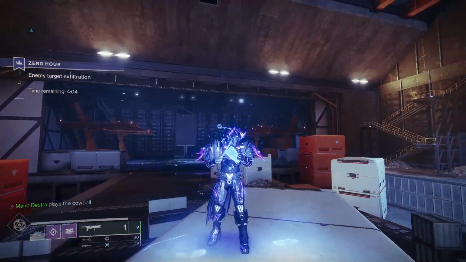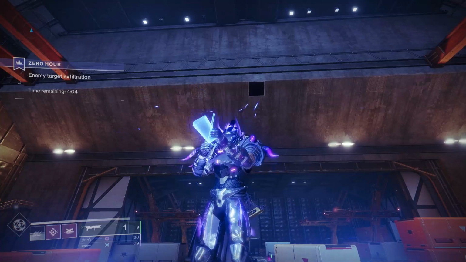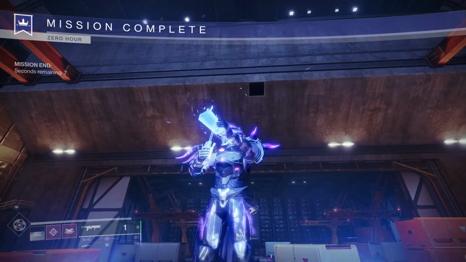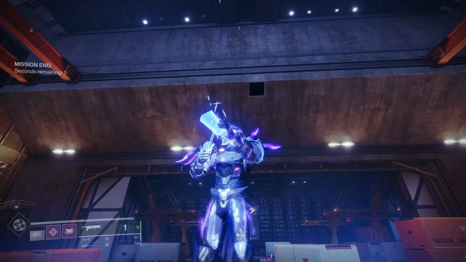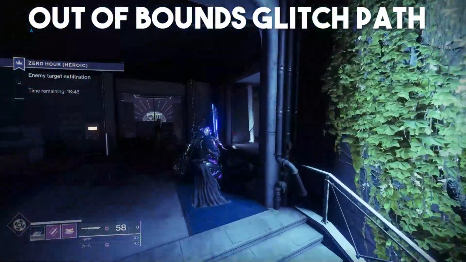I'm not going to cover all the ways you can do it. There are a ton of ways to complete this final room, but I recommend that you check out some of my different video guides. What I'm going to cover now are some of the glitches and things that I use on stream to help people get these clears done. The first trick that I'm going to show you is the out of bounds glitch path.